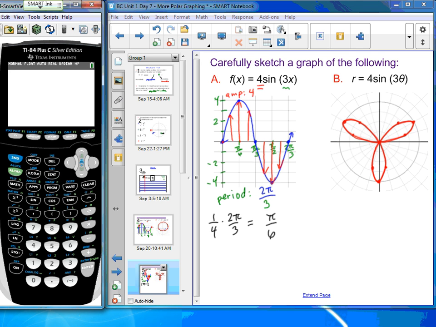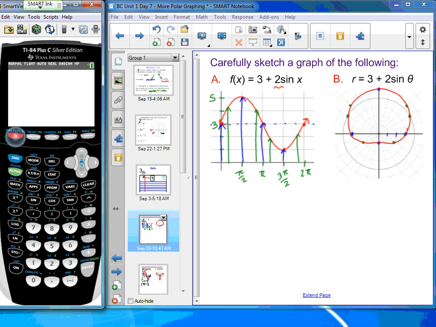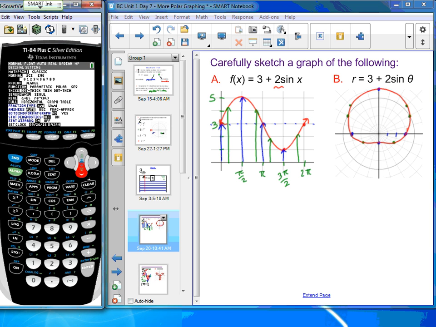Okay, guys, let's go ahead and practice with our mode then. We got an introduction to this last time. I want to do the last two graphs just to make sure we're doing okay. So everybody, let's take a look at our r equals 3 plus 2 sine theta, and I want to see how we did. Please go to our mode. I want radian, that's good, but I want polar. Hooray, so let's do polar.